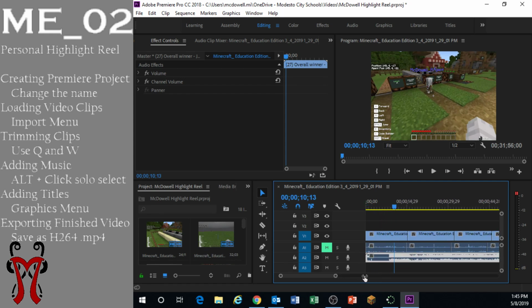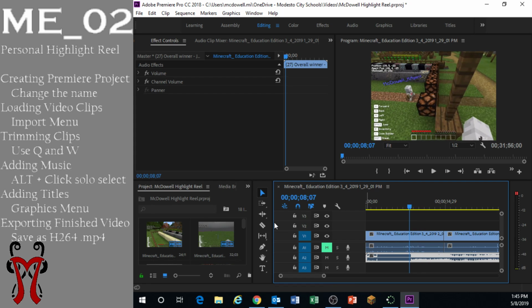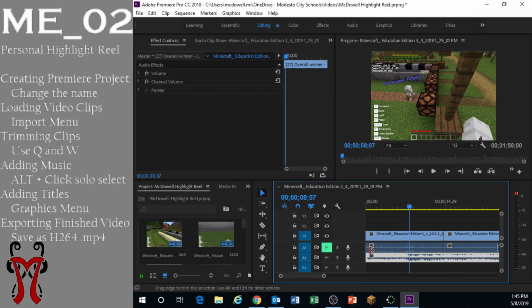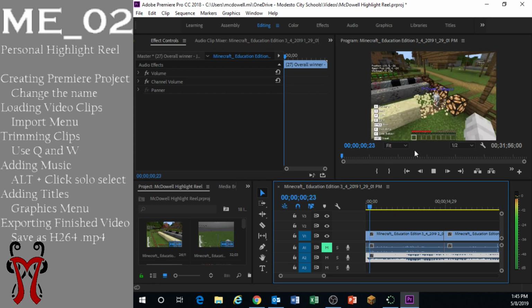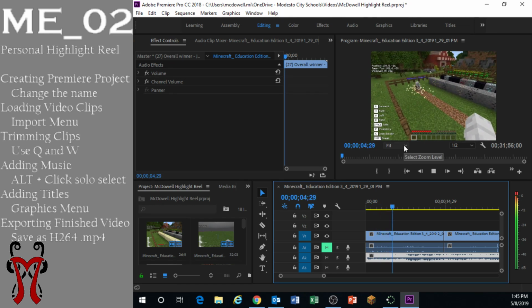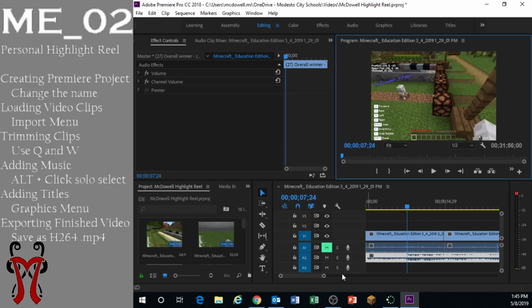So just like with my other tracks, I can go over here and use the razor blade tool if I want to cut just that one section, and then delete that and move it back. Or I could press Q or W to do that as well. So let's try it one more time. So perfect. I like it.